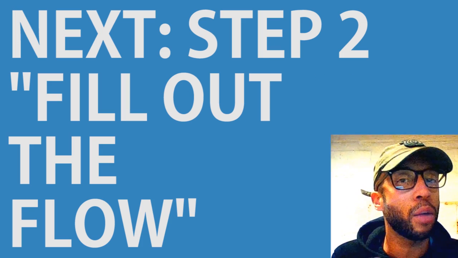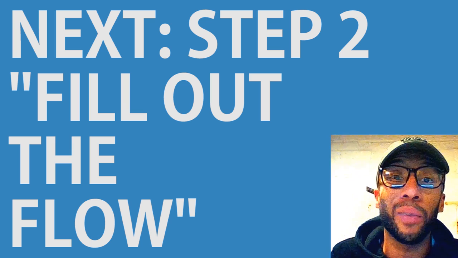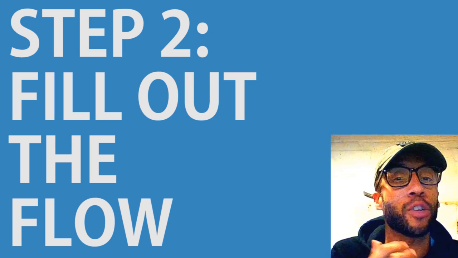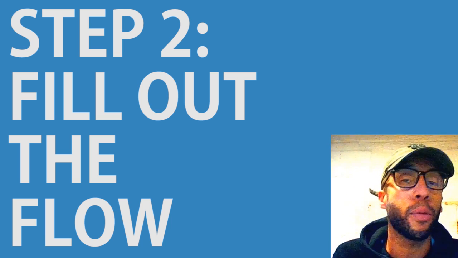So let's move on now that we know how to count out. We've got the flow locked in. What we're gonna do is fill it in with lyrics. All right, step 2, fill out the flow. Now, we've identified the specific drum pattern that we want to put words on, our rap flow. Now it's time to put the words on.